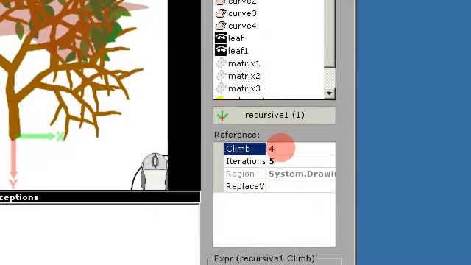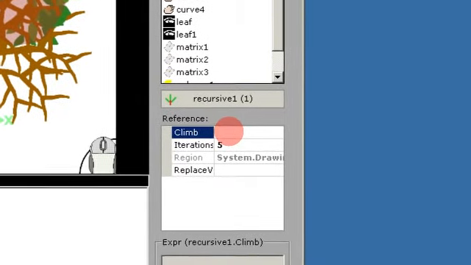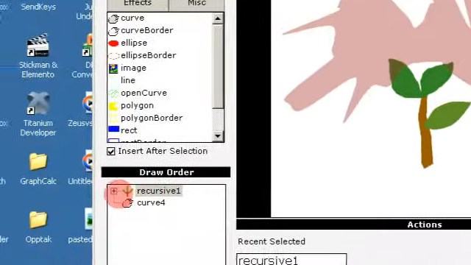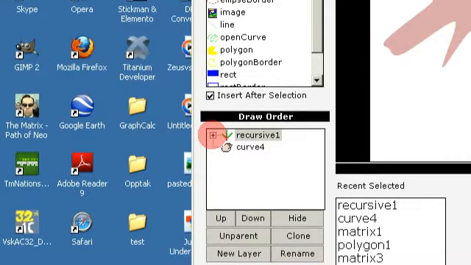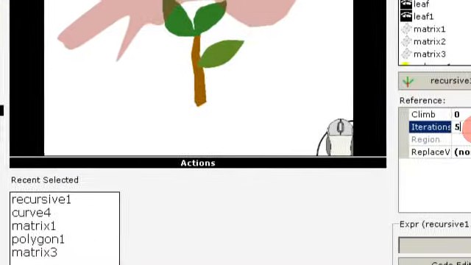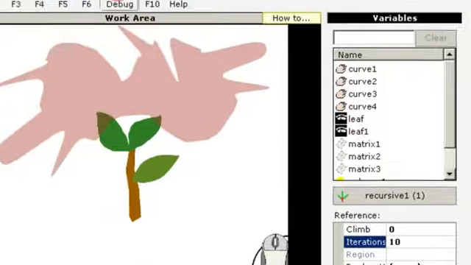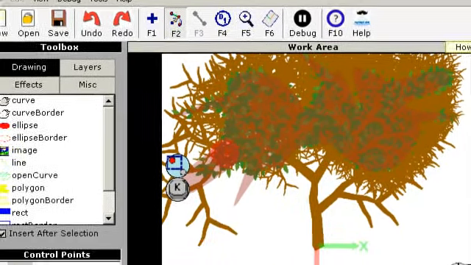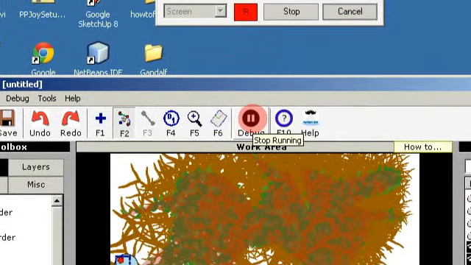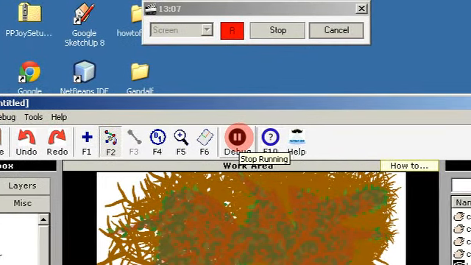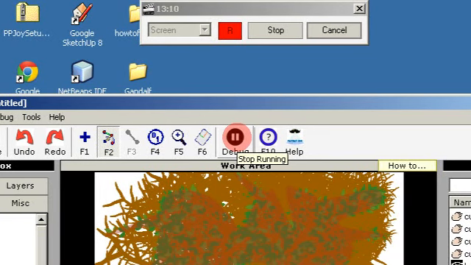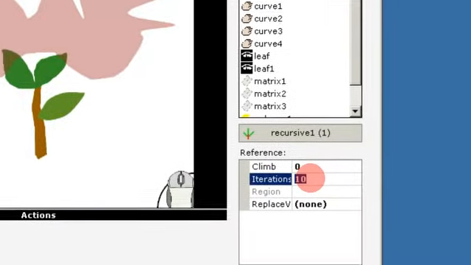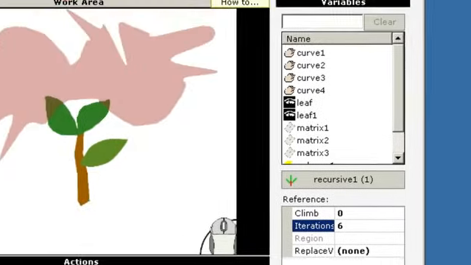So it doesn't have a very great effect now. I can increase the iterations, for example, to 10, and this will create an enormous amount of leaves. So it doesn't look very good. So you should try and experiment with the settings until you get something nice.